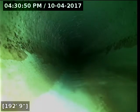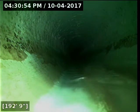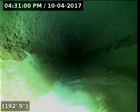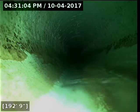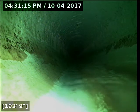We're going to let this thing drain here for a minute so we can have a decent look at the line as we pull back here, but we're going to try and move to a secondary cleanout if possible. And with a line like this, where it's this long, and it looks like a private drive or something here, I'm not sure how this is set up with this neighborhood street, but definitely contact the city and find out where responsibility starts and stops in this situation. It's kind of a unique setup, having a line this long.